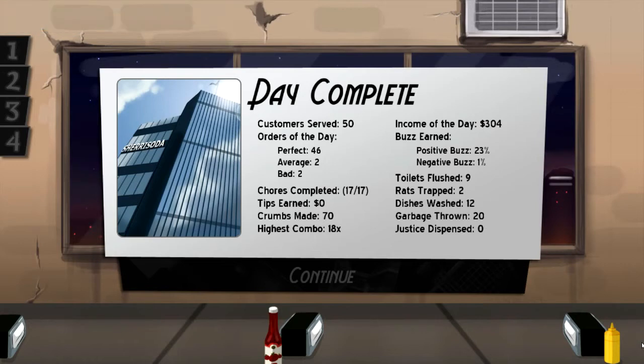Customers served, 50 orders. Perfect. Too bad. It's not too bad. I did all my chores. Made no tips. Crumbs made. Seven. What is that? Highest combo. Income 304. Toilets flushed, nine. All right. Good deal. Justice dispensed?